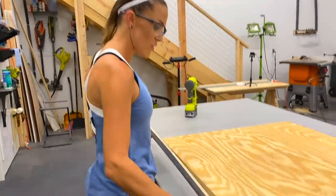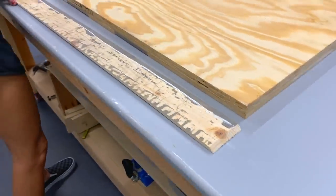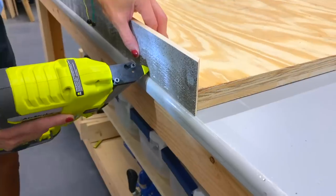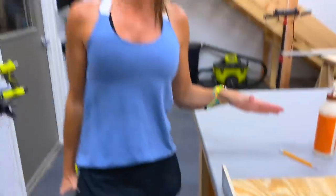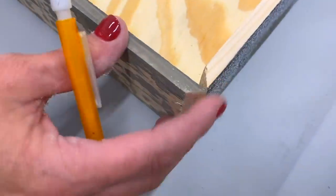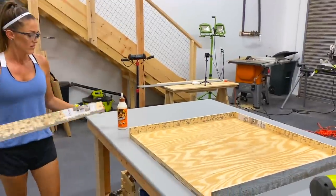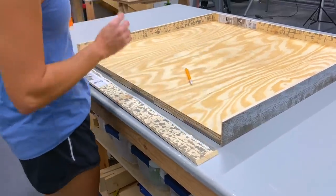Now we have two 45-degree angles — we're going to put some wood glue on it and use the pin nailer again to attach it. We'll do the exact same thing for all three sides. Tip for the final piece: I like to flip the miter so the corners touch each other, then mark where it's going to be and add a dash so I make sure I do it the right side. Final piece — perfect fit. Now I'm going to wood glue and pin nail and then it's time to add the base.